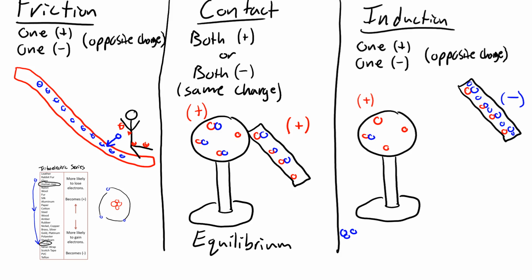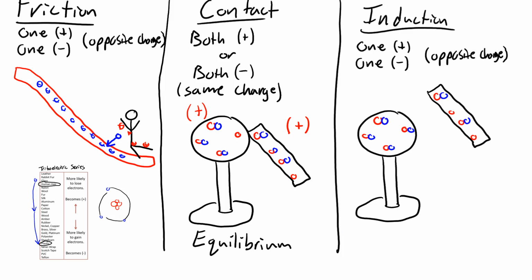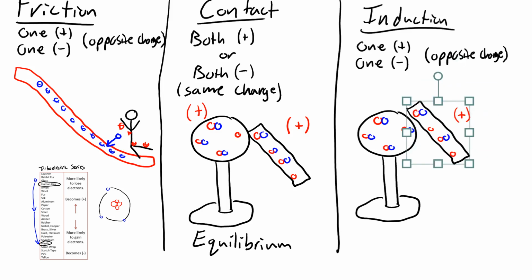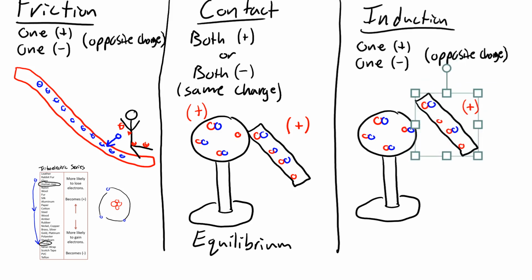I'll show it really quick with positive. So now let's say we have a positively charged rod, and we bring that guy near the electroscope. All right, but we're not touching it. That's the whole point of induction. You bring it close, but you don't touch it. Now, if we bring this positively charged rod here, all those electrons are not repulsed by that guy. They're like, whoa, that's a positive object. I am attracted to that.